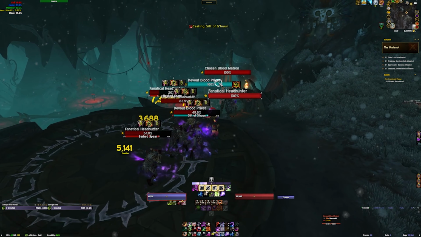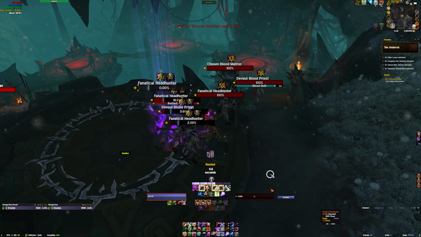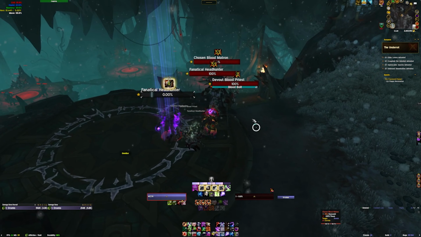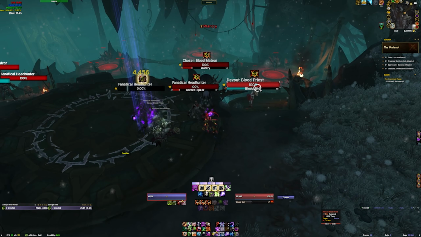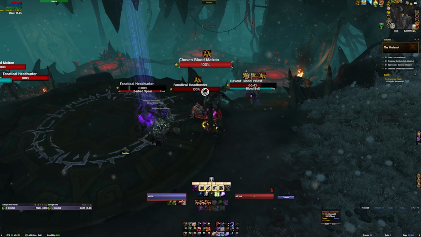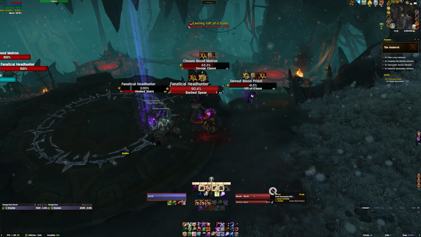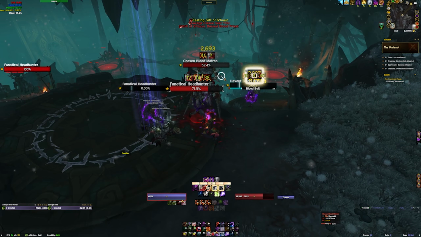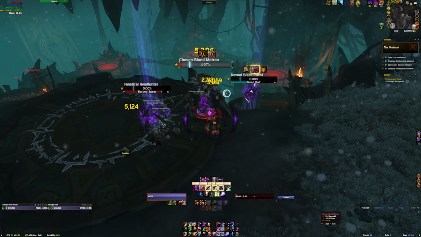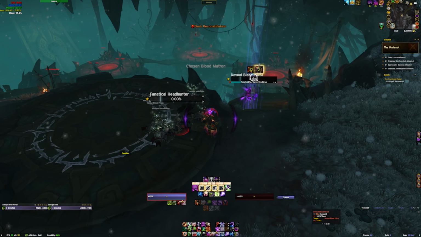Now, the priest, on the other hand, has a few mechanics that we need to be wary of. You first have the Gift of Ghuun, as you can see by the fanatical headhunter that isn't dead yet. The Gift of Ghuun prevents death. Now, it's a magical buff that can be dispelled, so Fel Hunters will get a lot of value from this because you can purge it. And purging it then results in death of the mob, or rather, it will then die on its next form of cast.